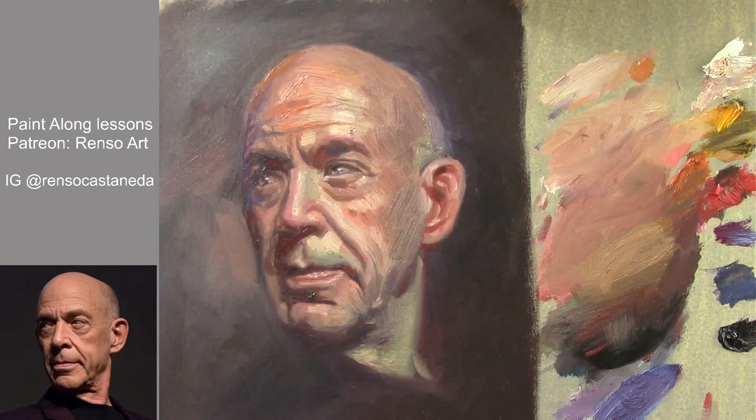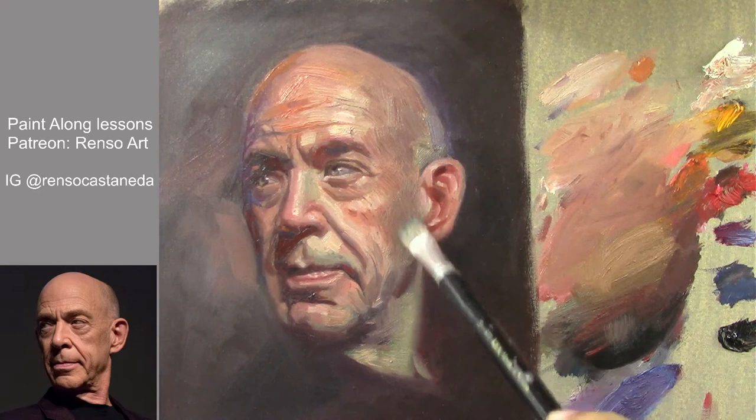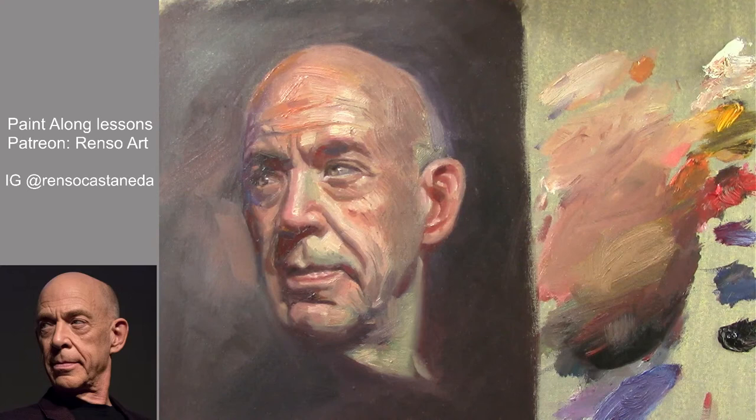Okay. Still see some glare here, and I've changed the direction of this brush stroke. Let's see if that fixed the glare. Oh, now it looks too dark. Okay, I'm not going to lighten up that. This is going to be more about the color.